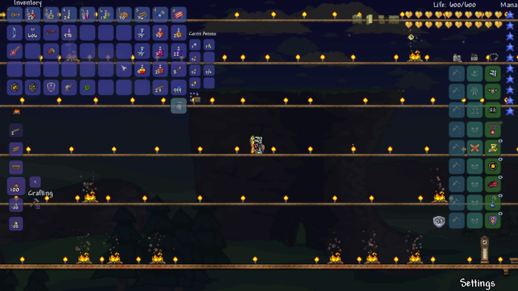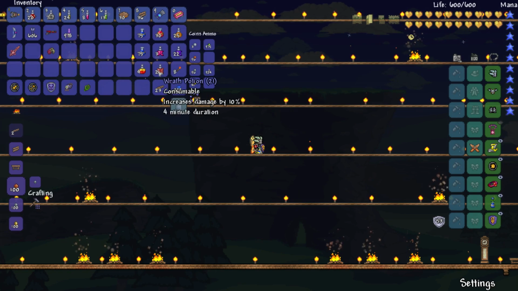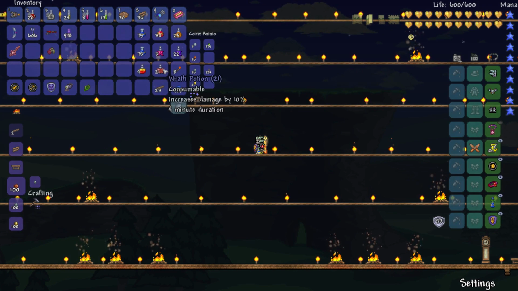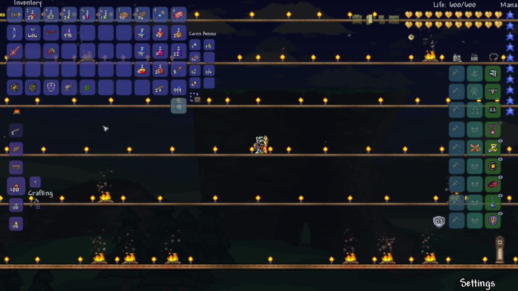Now, if you're having a really hard time, then you can add in rage potions and wrath potions, although I don't use them in a lot of these fights. So yes, you can add these in. I don't think it's necessary. I've killed them without it.